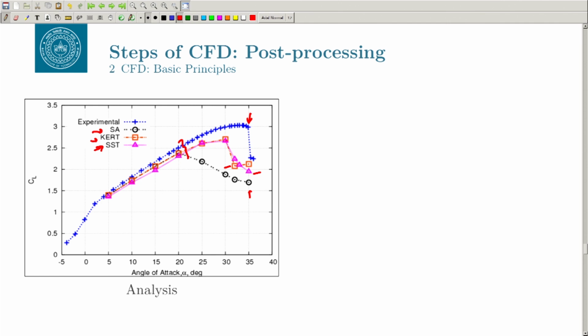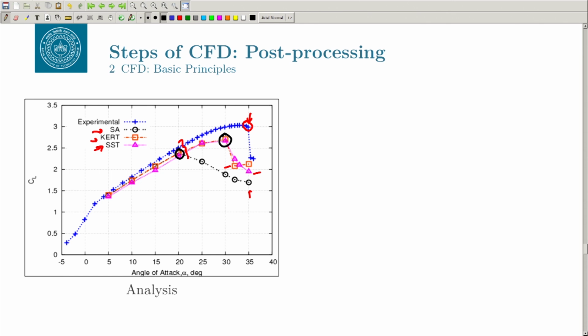What is very important to see here is, for example, the stall angle. In the experiments, it is stalling at 35 degrees. In the turbulence models, K-epsilon-RT and SST stall at around 30 degrees, and for SA it is stalling much earlier, around 20 degrees.